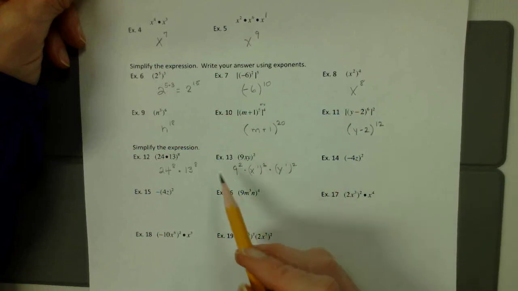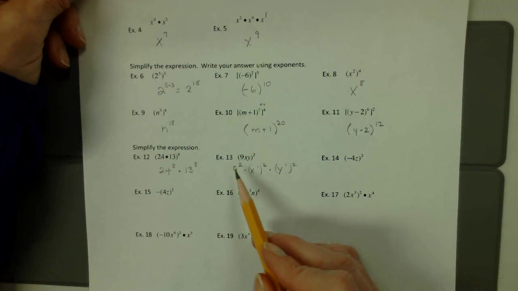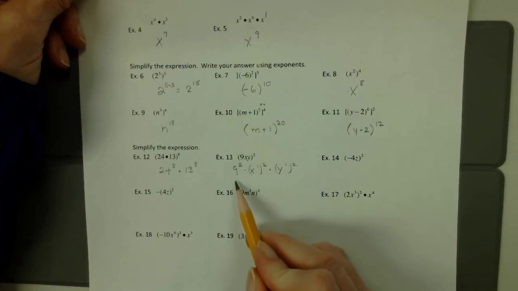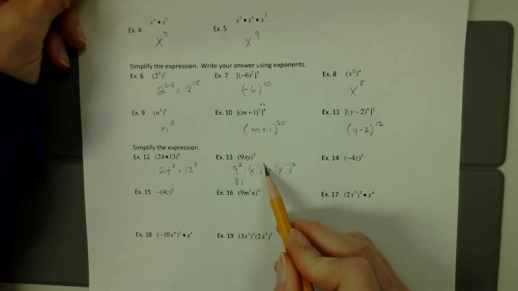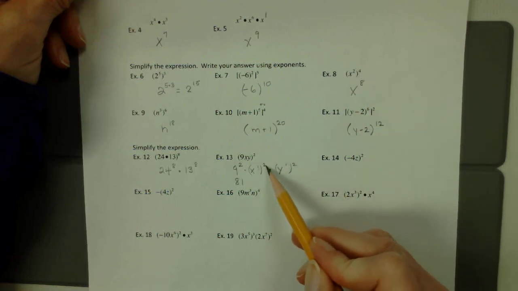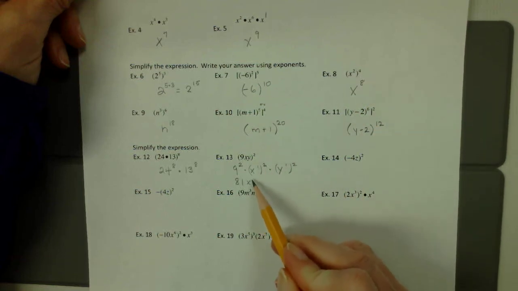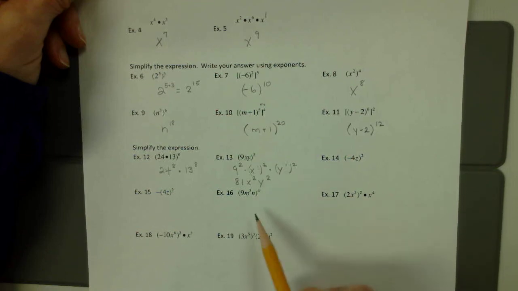This one we are going to simplify. 24 to the 8th power, 13 to the 8th power, those are huge, huge numbers. But 9 to the 2nd power, we know that one. We can do that one without a calculator. 9 to the 2nd power, 9 squared is 81. Here I apply my rule. Same rule I encountered up here. This is a power raised to another power, so there's where I multiply. And same thing here, I'm going to multiply those exponents. And my final answer is 81 x squared y squared.